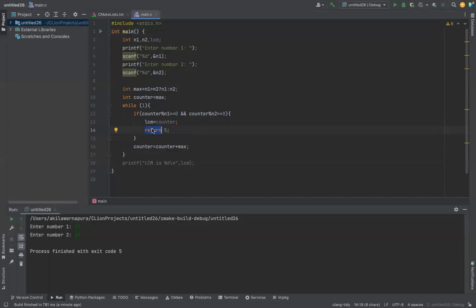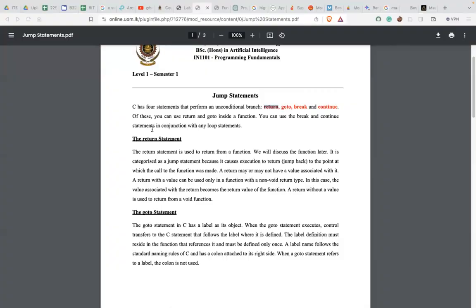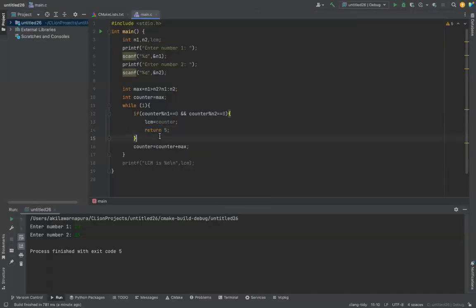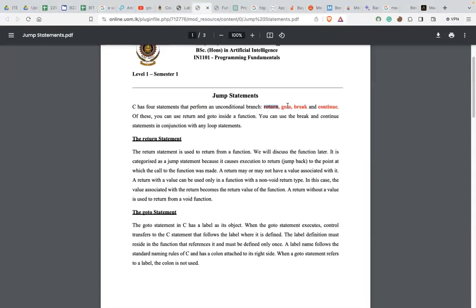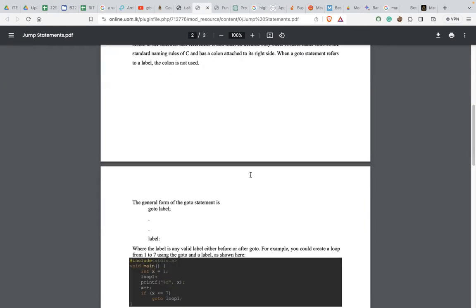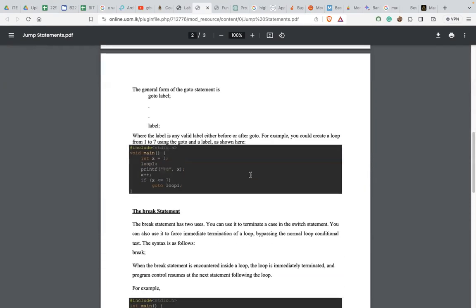Okay, you will learn the functions. I will try to do the functions part also today. The relevant function will be terminated. Okay, I think you got that part. And the next one is the goto statement. That means you can define a particular label and you can ask to go to that label. For an example, take this one.